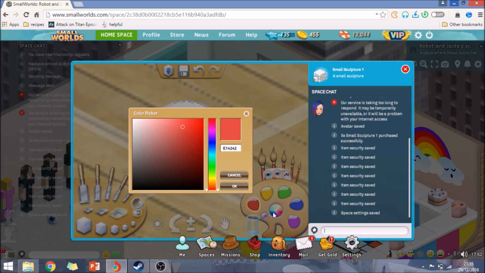You want to click on the colour picker, and generally I go for, if you go into the oranges, the mid-orange, and then make it a little bit lighter. So I tend to go for about that shade, F8A867. You can have it as dark or light as you want it. It depends on what sort of cake you're making really. But I might go for this one actually, probably a bit lighter.